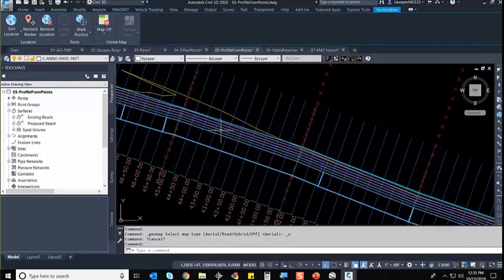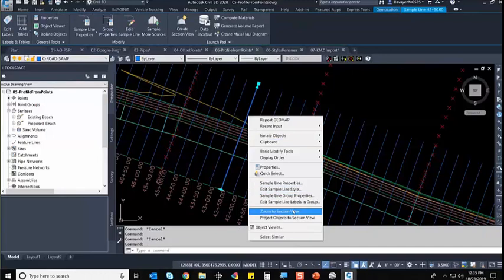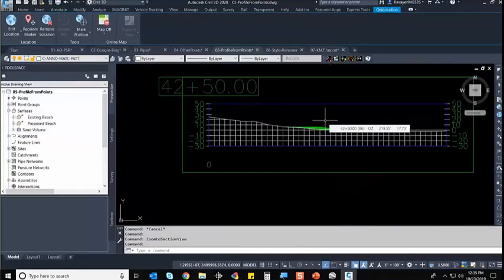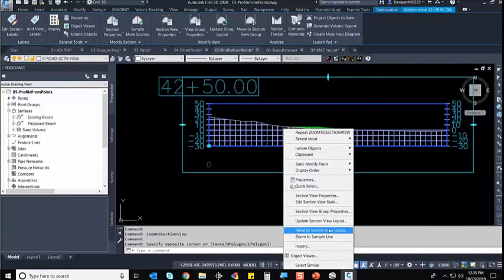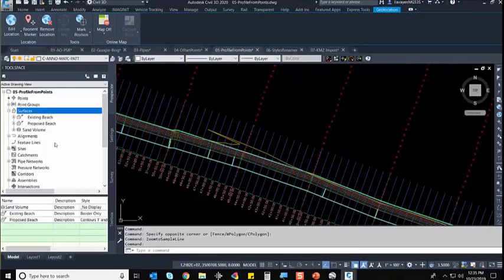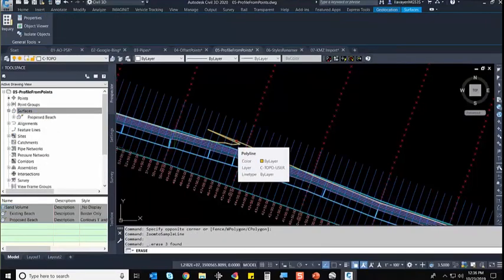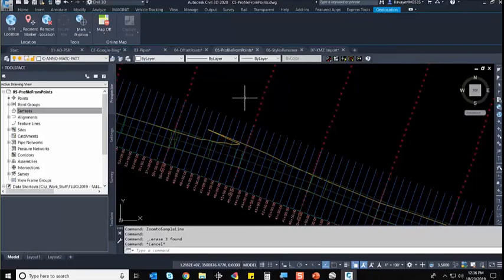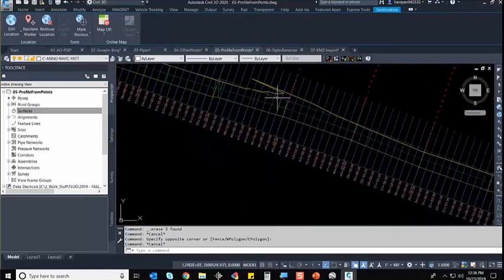If you do end up creating terrain, and you have a design alignment, yes, we can easily create cross sections and plot all information on there. But what I would like to talk about is just dealing with just point data. I'm going to go back to zoom to my sample line. All these surfaces that I have right now, I'm going to select them and just straight up erase them. I want no surfaces in my drawing, because what I would like to talk about is the utility to be able to profile on a series of points. What I have here is a series of COGO points, soundings that we're taking off of this beach.